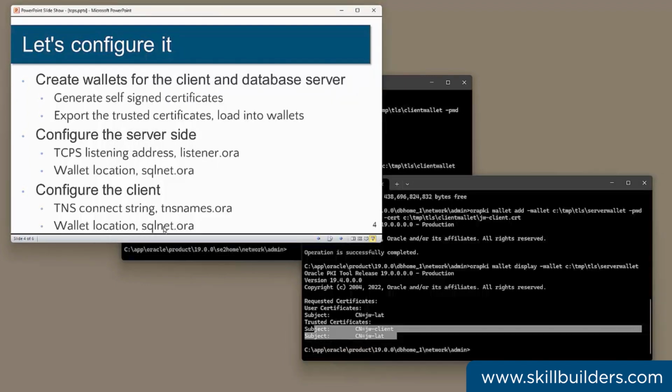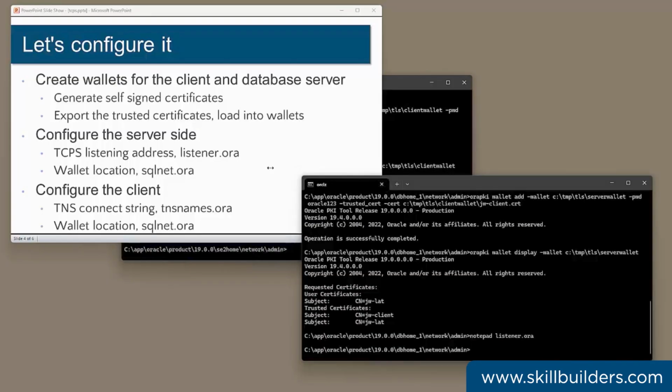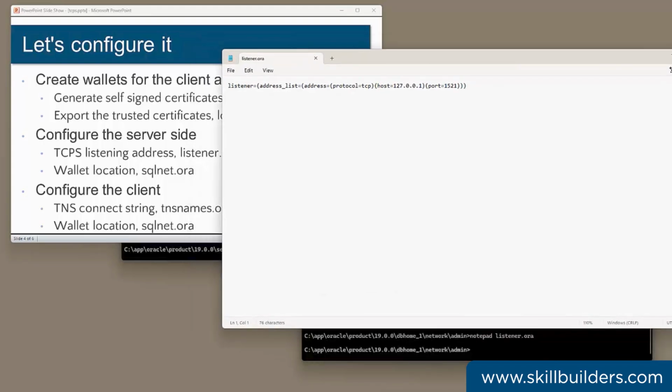The second step is to configure the server side to listen for TCPS and to make use of the wallet. So first off, I need to adjust the listener.ora. I need to add these directives.